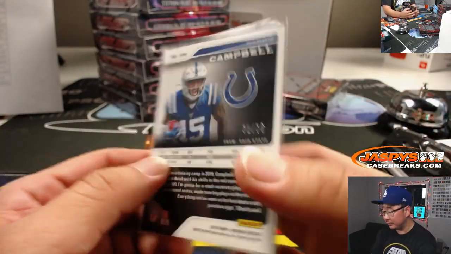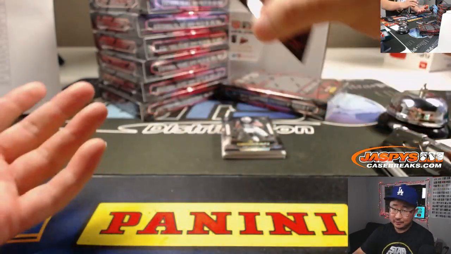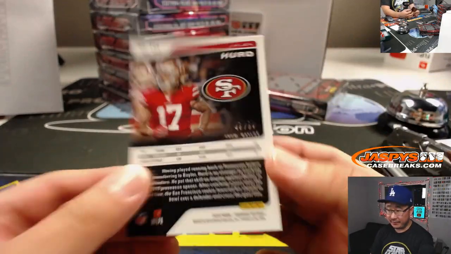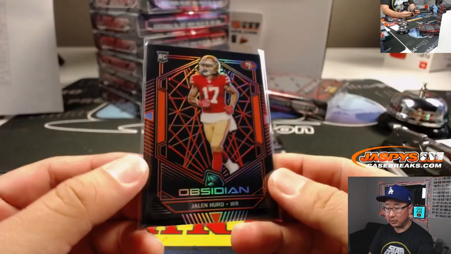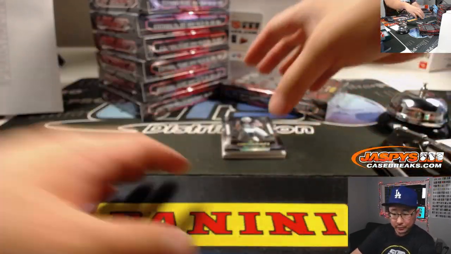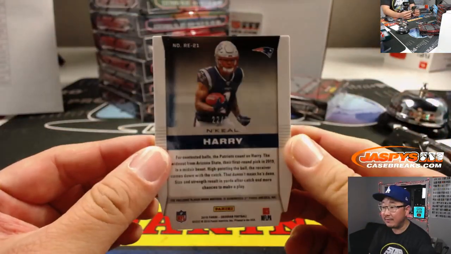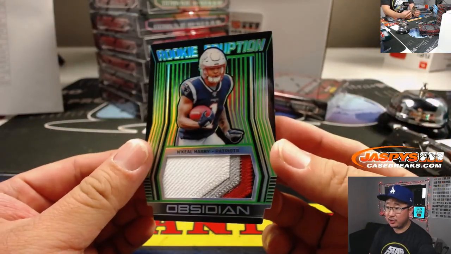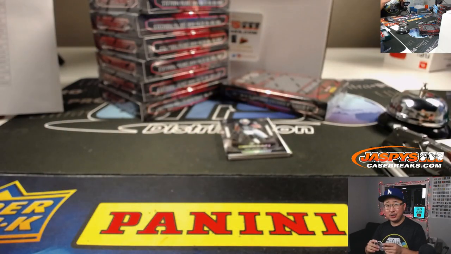Indianapolis 2. That'll go to Stephen Cohen, and then vet player worn, Jalen Hurd, 46 out of 50. That goes to the Niners, Steven Olsen. What's up, Rhino? We got 22 out of 25, N'Keal Harry. Patriots, 2. That's a nice color in that patch. That goes to Charles and New England, 2.